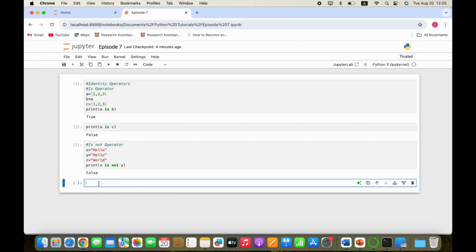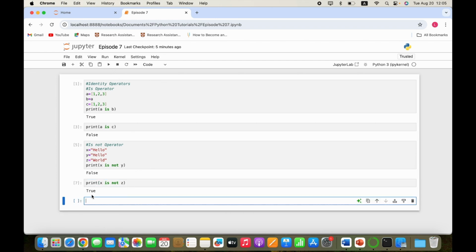Similarly, if we do print x is not z, then it should return the value true. Yes, it is because x and z refer to different string objects here.